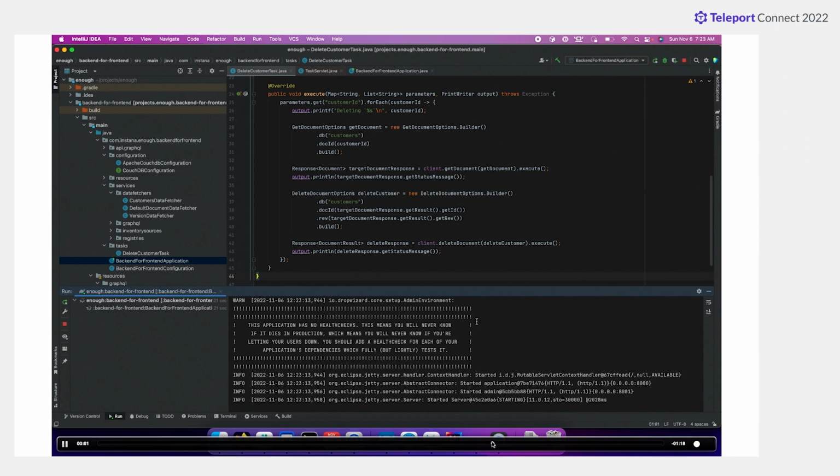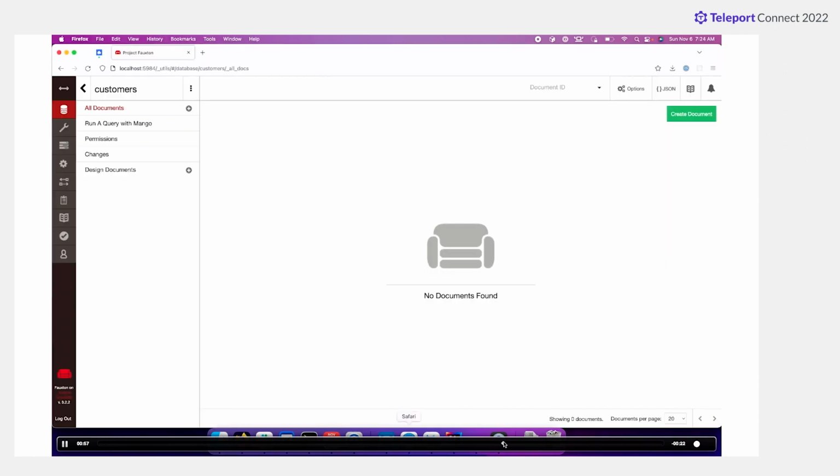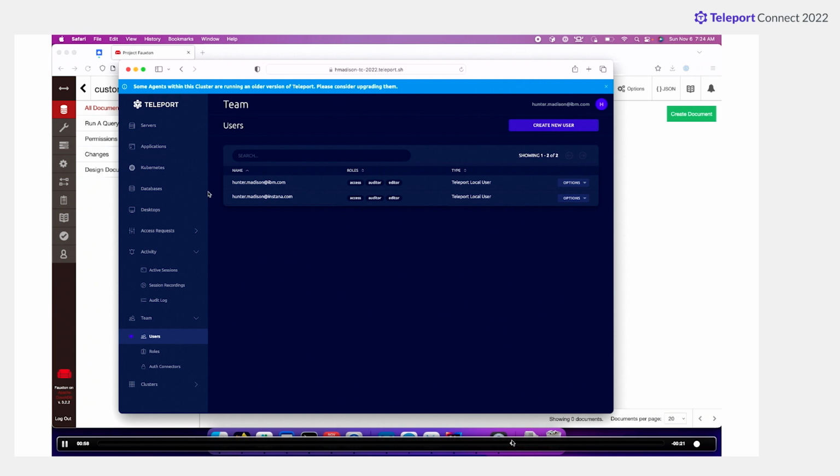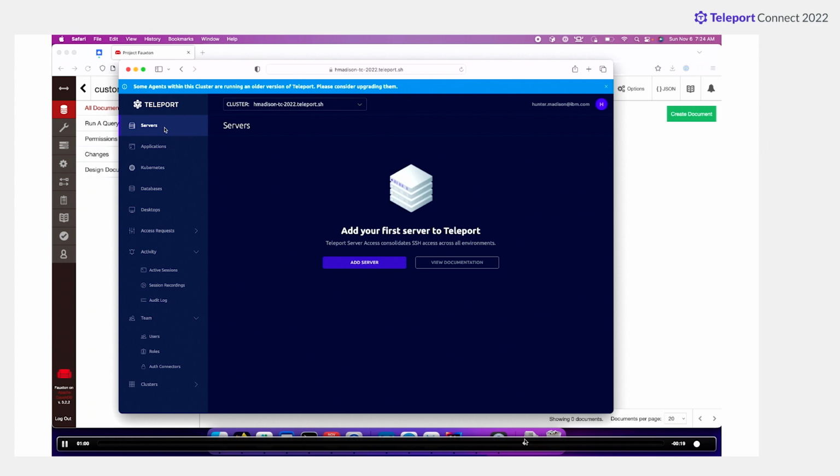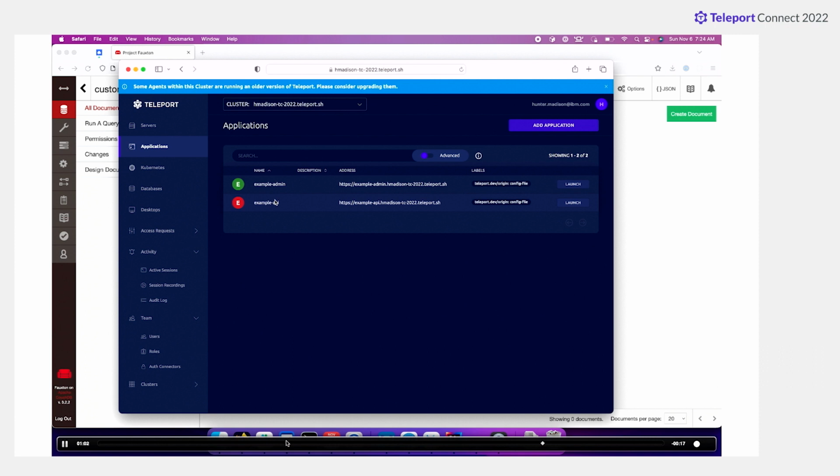And I think, oh, snap. Thank you, Keynote. And this is where I think Teleport really saves us. If I go into Teleport, I can see I have my two user accounts, my administrators, et cetera, and when I take a look, we're going to have our applications. And this is what, again, I'm exposing from my laptop. I'm going into Teleport and saying, I would like Teleport to manage this example admin and this example API for me. I have my host names, but I'm talking to this local application securely through a tunnel that is encrypted and managed and maintained by Teleport.